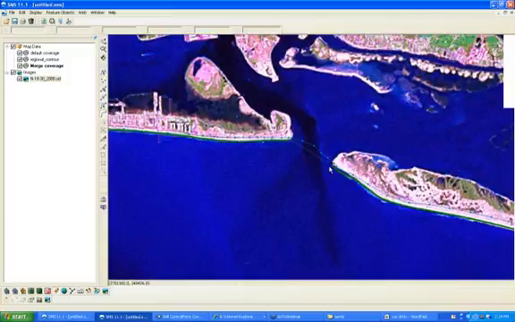I try to get it as close to the shorelines as I can without intersecting them, just because this gives you the best chance of having your inlet in exactly the location that you want. If you have a large cell spacing, it's possible that if you draw the inlet back here or further out to sea, your inlet may have cells that are associated with it that might not be correct.